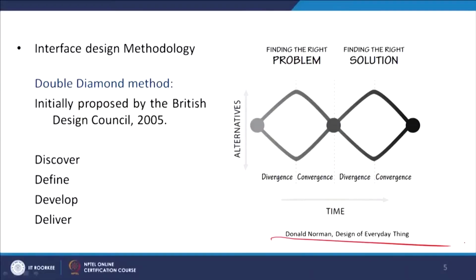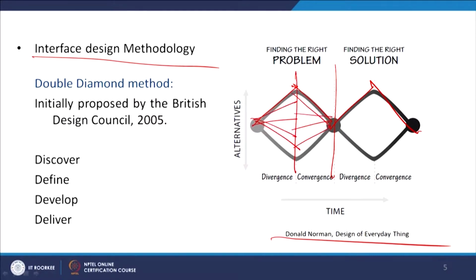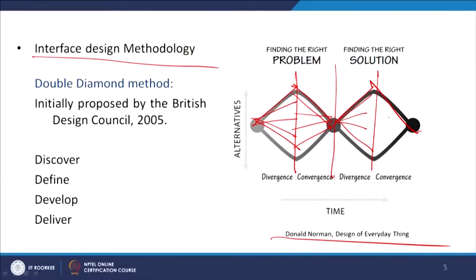We also discussed Donald Norman's proposal of the double diamond method in his book Design for Everyday Things. The interface design methodology looks like a double diamond, with a divergence, convergence, and again divergence and convergence. In the process of divergence, we create multivariate designs, and through user research we come to the optimum research question or design problem identification. Then again we create multivariate designs, and through user testing we select the best possible option.